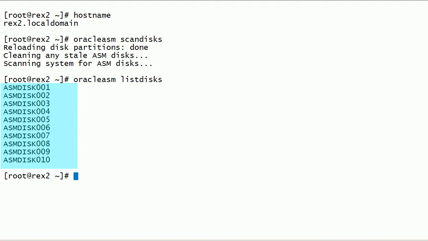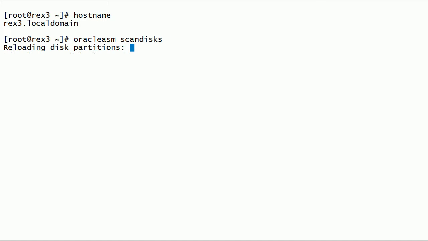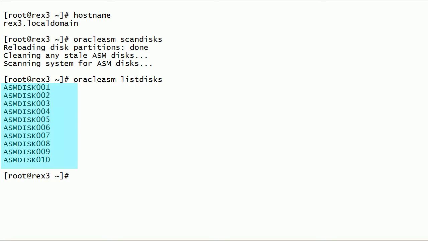As you can see here, we have the same 10 ASM disks on this REX2 server. As you can see here, we have the same 10 ASM disks on this REX3 server.